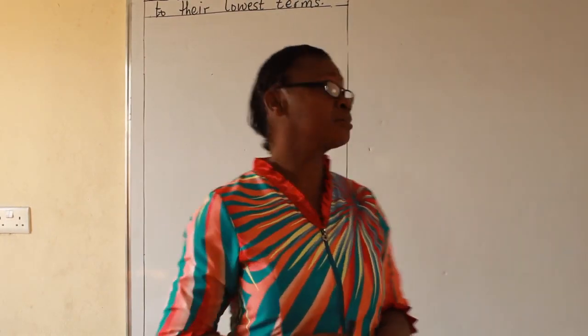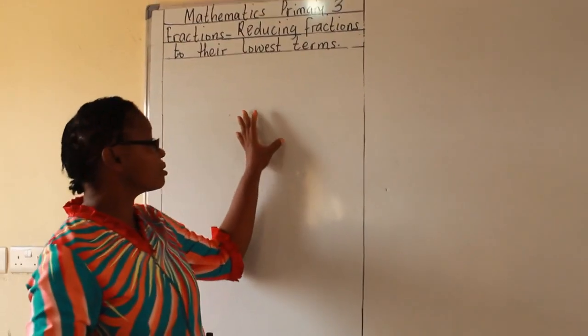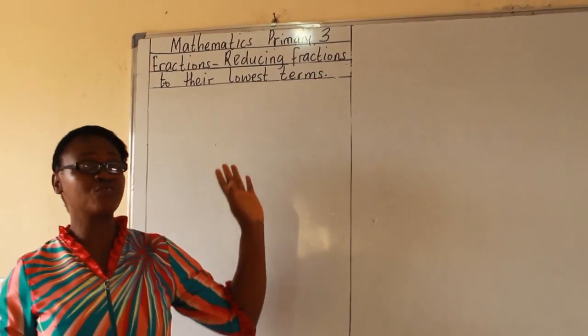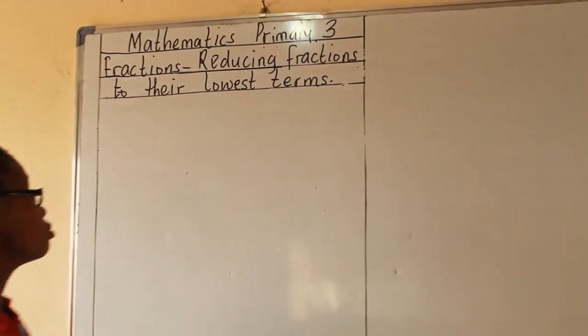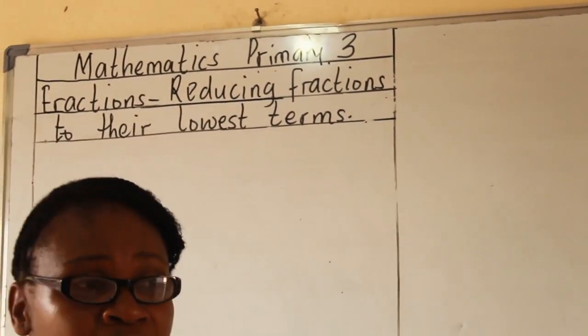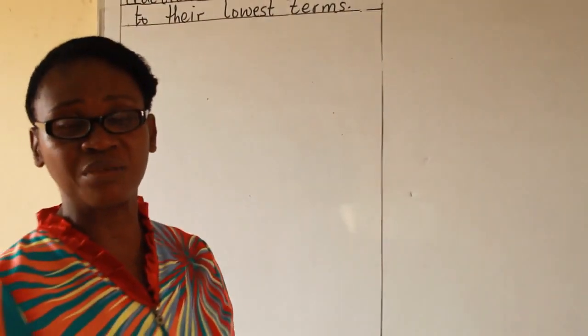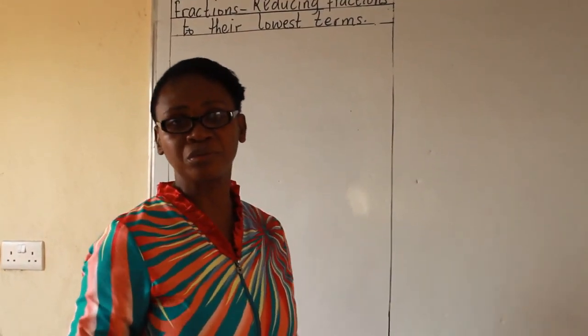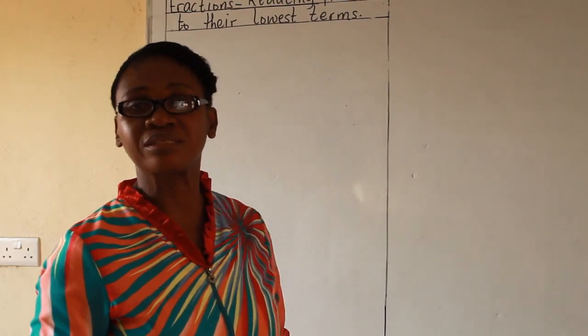For today, I want us to consider the topic reducing fractions to their lowest terms. Before I start, I will advise us to get our writing materials. Get a comfortable table that you'll be able to sit down and solve. You can pause this video and turn it on again when you are set.